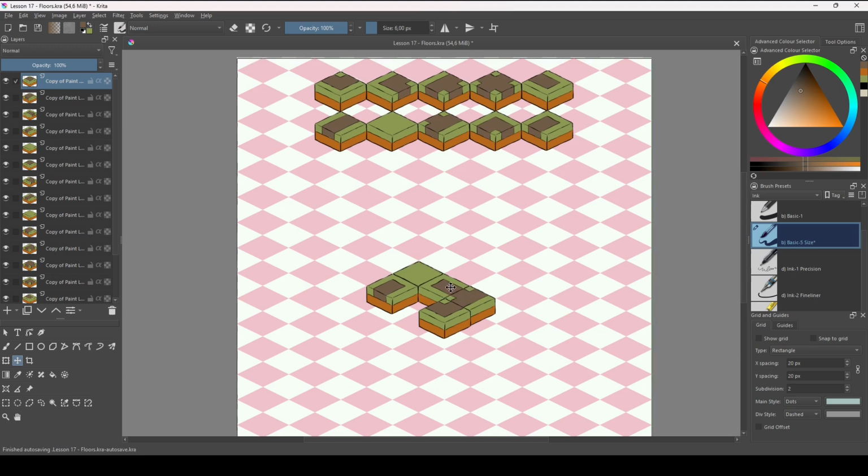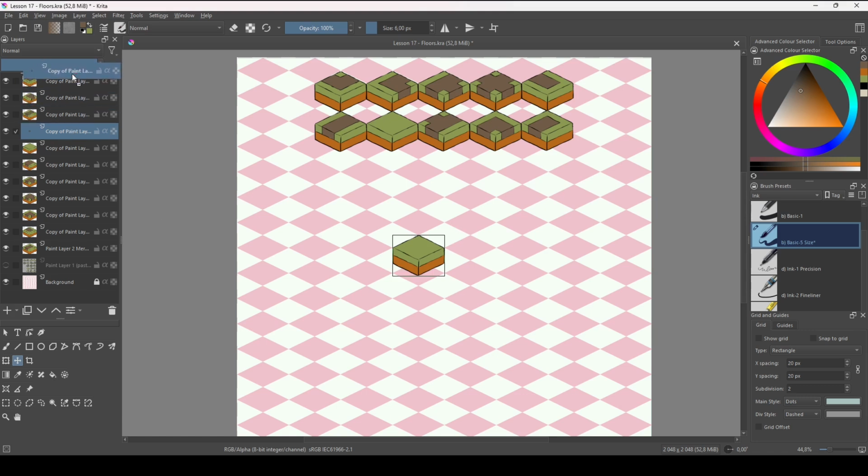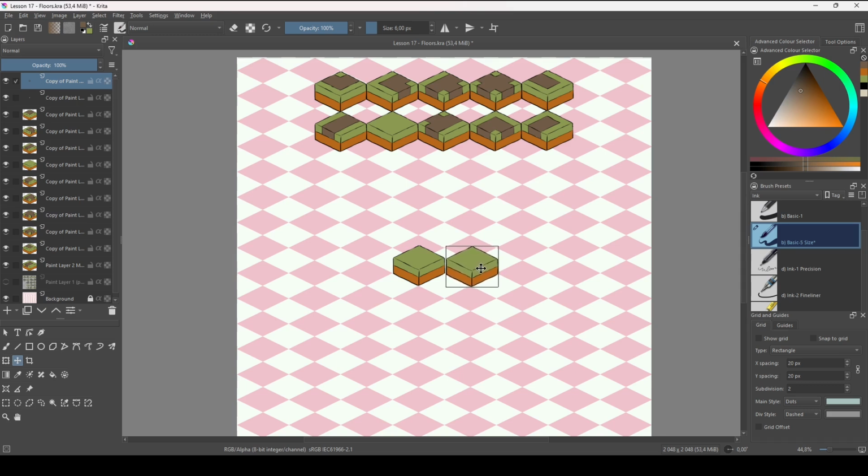I want to delete all of these because we're not going to use those. So let's delete them. Then let's start with the basic one. I'm going to duplicate that one. Bring it forward. And now think of this as a template. We want to change this into various kinds of other assets. So let's duplicate that again, put it to the side. Let's put it there.